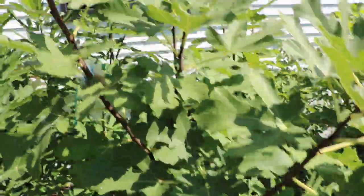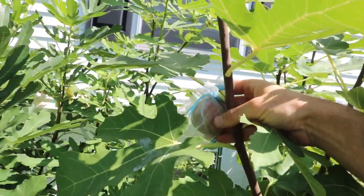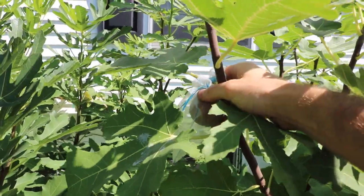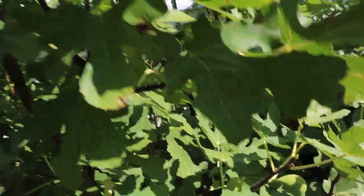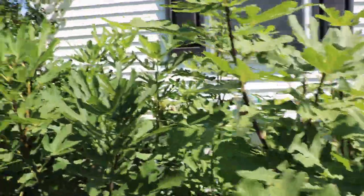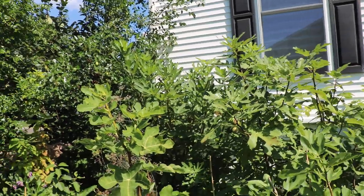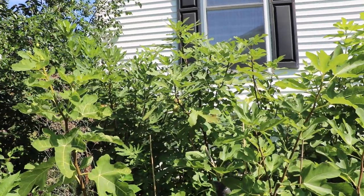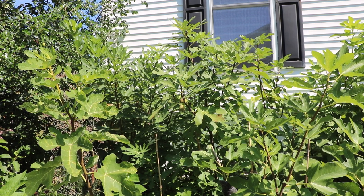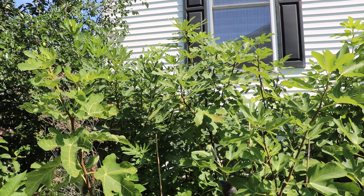There are some fruits left on the tree. Here's another one that will probably be ready tomorrow — I may have to pick it tonight because it's going to rain. Half an inch of rain or so will probably ruin the quality there. It may ferment, and I may come out tomorrow and there'll be fruit flies all over it. That's just what happens when you have this poor skin quality — that water seeps into the skin and messes up the brix. When the brix is low enough, they'll start to ferment very easily.